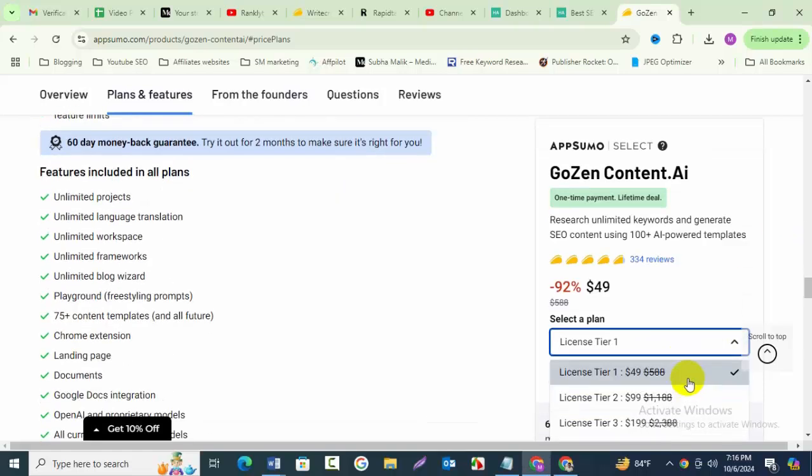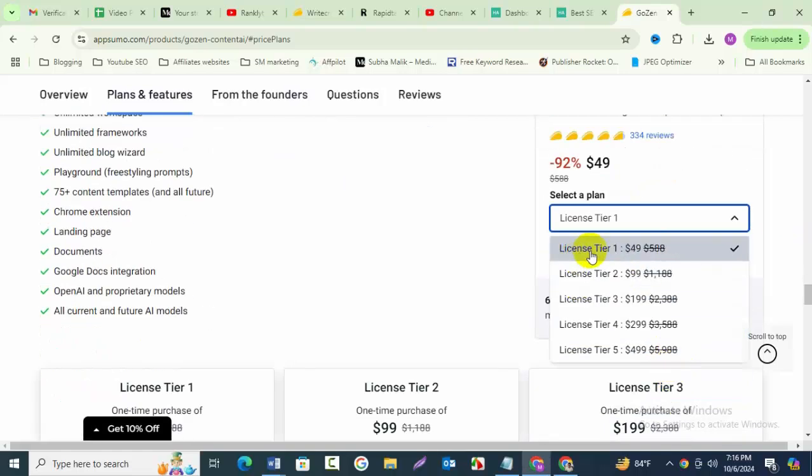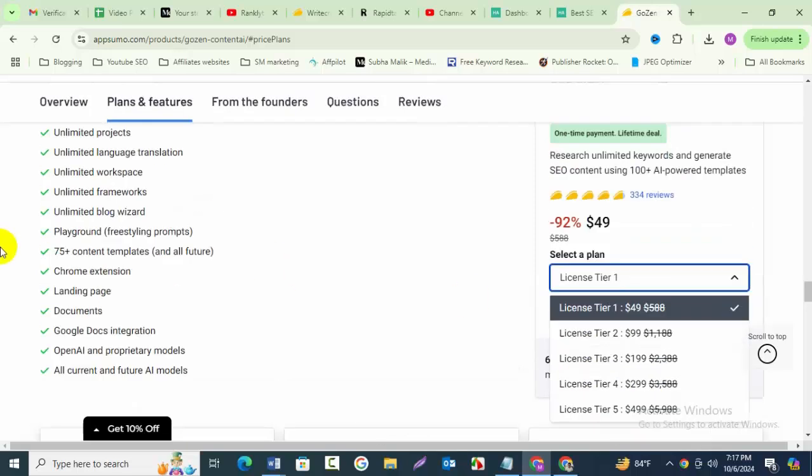As you see, if we go to tier 1, that is $49 right now, and tier 2 is $99, tier 3 $199, tier 4 $299, and tier 5 is $499 US.